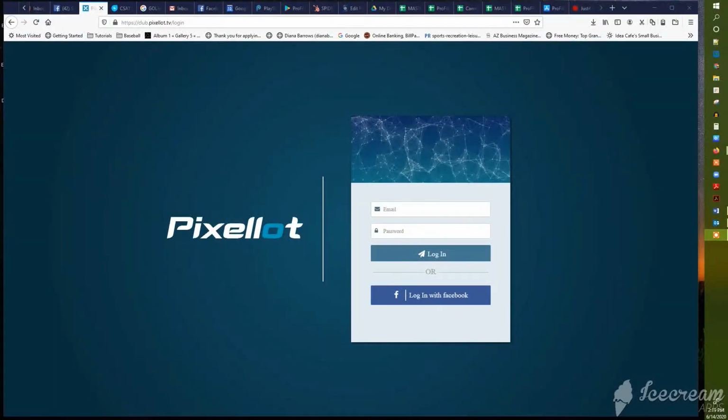This is how we're going to do recordings, or schedule recordings, for the lab and other similar venues as we add them. So first we're going to log in to Pixellot. Again, you're using the admin login, which the credentials I already gave you.